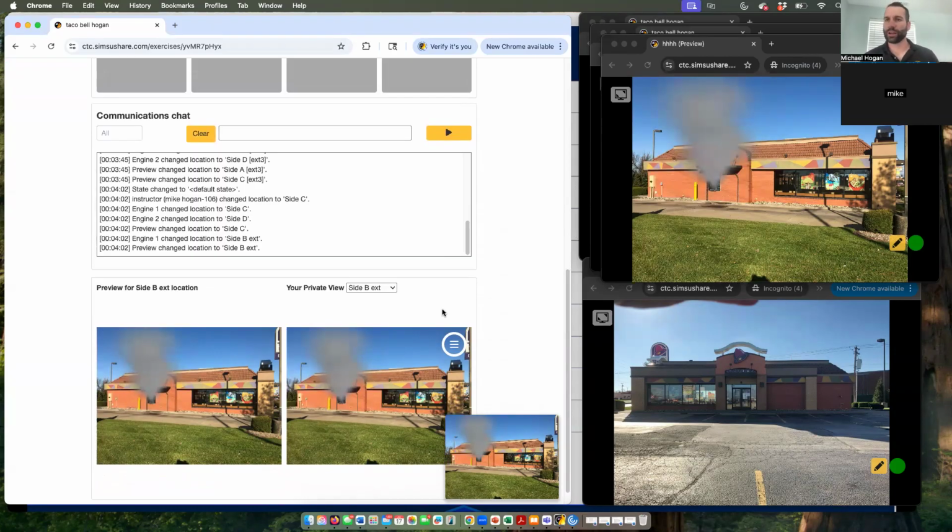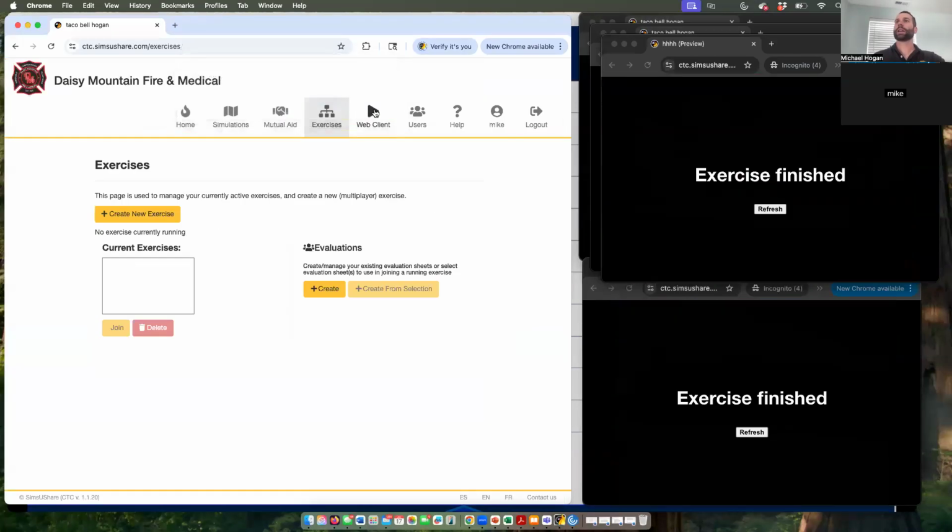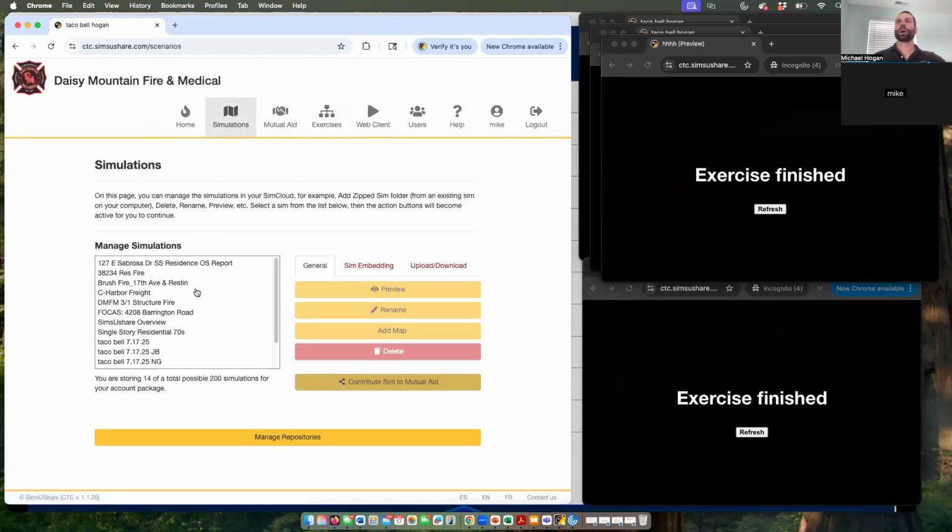All right, what other questions do you have before we get some practice on starting exercises? All right. We're good. Before we get into that, I just want to show you something real quick as well. With your Sims, you can send them out asynchronously if you wanted to do a Sim of the week, Sim of the month, where you want them to go through via link. Now you need navigation set up on those because there's no instructor to move them around.